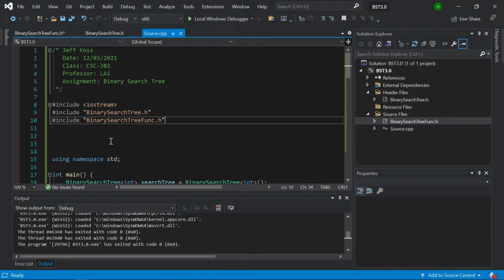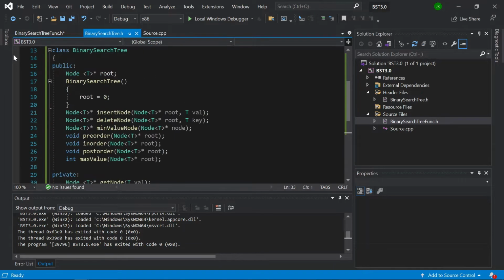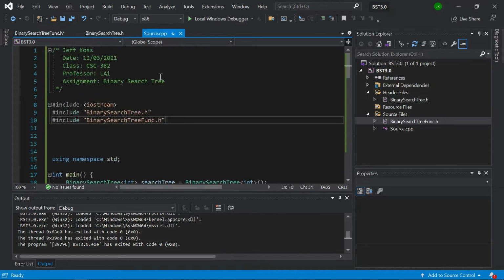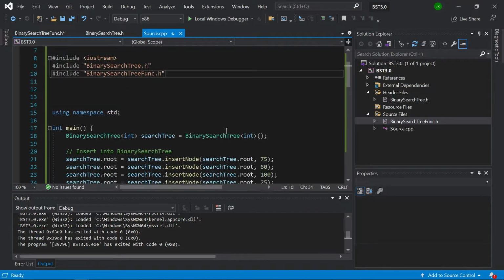So I was having an issue with it. Well, with templates, that C++ file that you were using can no longer work the way it's supposed to. So you have to basically make it into a header file and then include that into your source file. And yeah, so that was cool. So I learned something new there. Okay, but let's just get into the code.